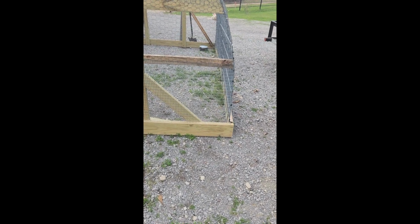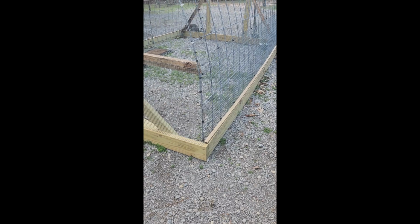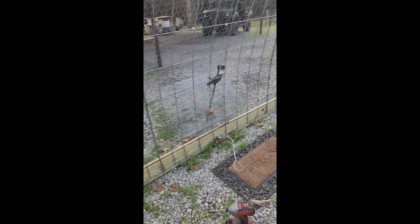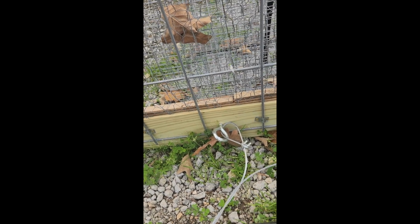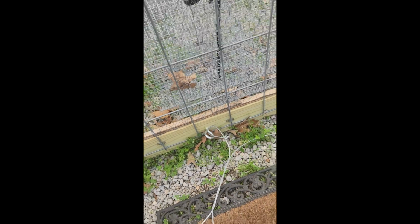I don't know if y'all can see that, but you can tell the board is bowing out. I came up with a redneck engineering idea not to run a board across because I want the little chickens to be able to travel around. I'm going to try to run a steel cable across the middle. That way at least they might be able to go under it or over it, or I don't know, maybe decapitate themselves on it. But I'm going to run that across to this side.